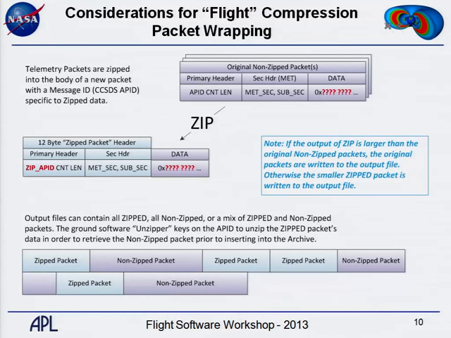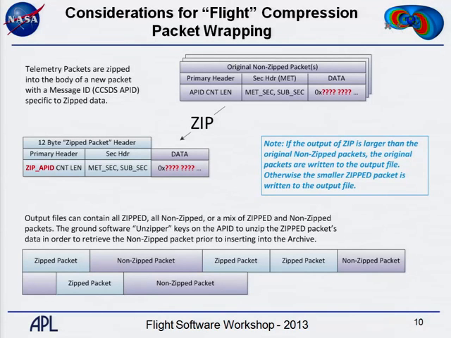And if there was an interruption in the downlink and you lose a piece of data, in our case, if you had zipped at the file level and you lose a piece of a compressed file, how do you uncompress what's beyond that? So the trade we made was we would zip on like 4K chunks. We would accumulate CCSDS packets into a 4K chunk, compress it, put a new packet header on it, and send it. So what you'll see is a bunch of non-zipped packets that we put into the data portion of a new packet with a new 12-byte CCSDS header that has the app ID, sequence count, length, and timestamp. And we zip it, timestamp it, and it gets re-recorded.